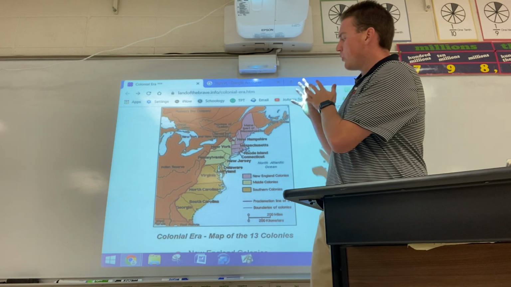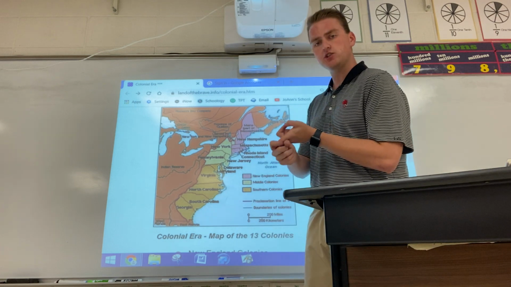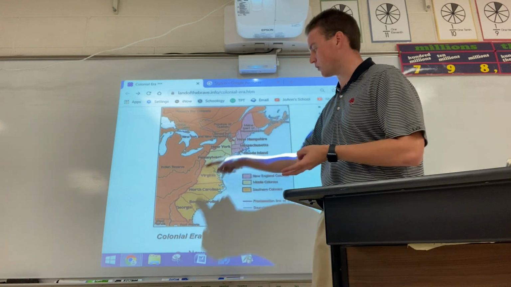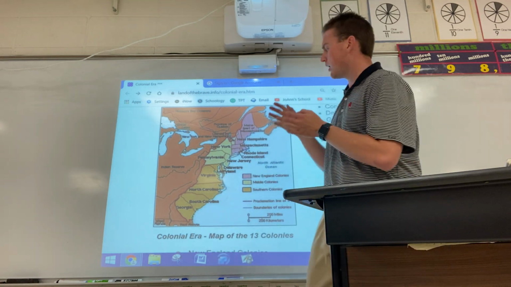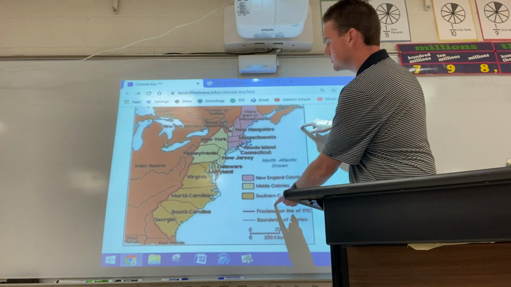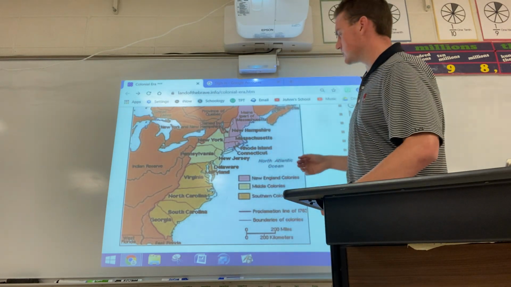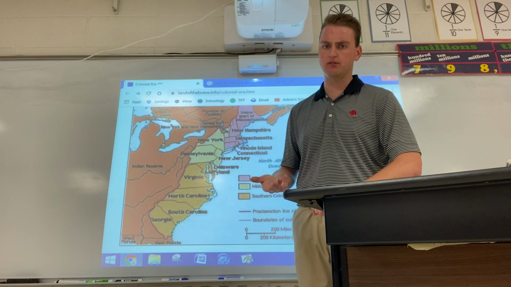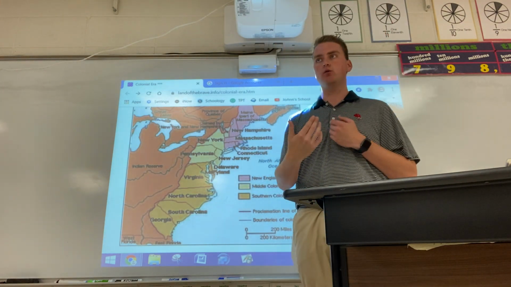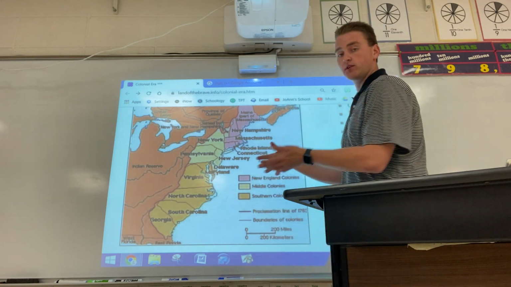So we start seeing now that they're known for building ships, shipping wood out to build other things back in England or here in these other colonies. They're known for fish because look at all this water. Think of all the fish and things that could be here. This is the ocean, so you have whales. We don't have whales in the Gulf of Mexico down here, but there are whales in the Atlantic Ocean. They were known for hunting whales, killing the whales, for food, for meat, and also for different things.